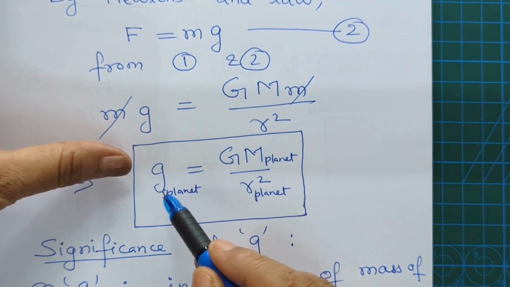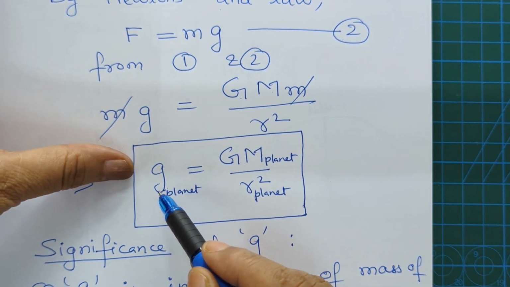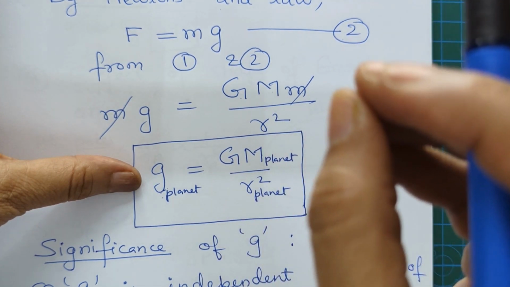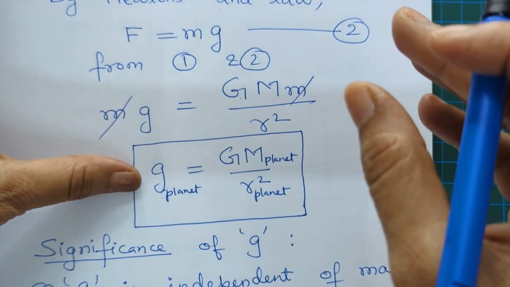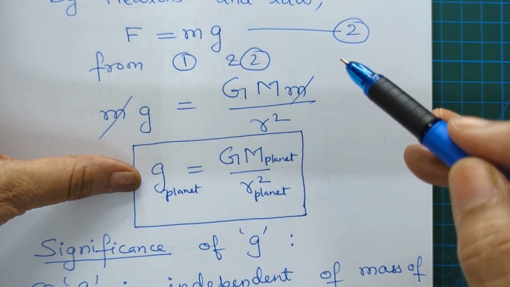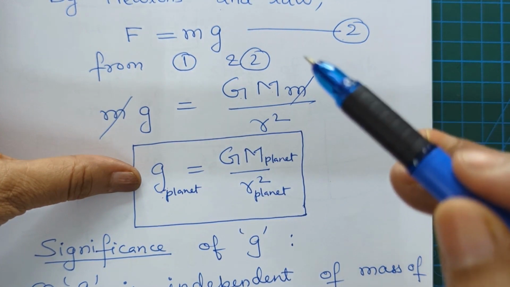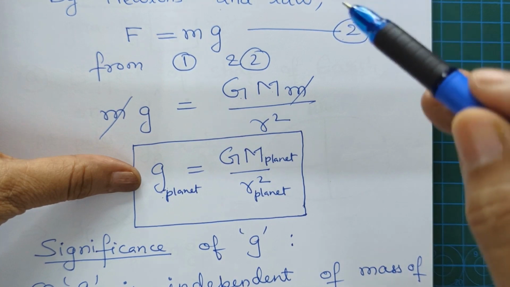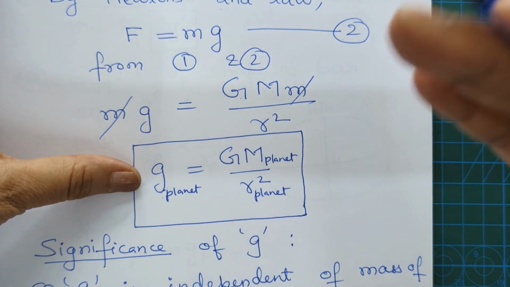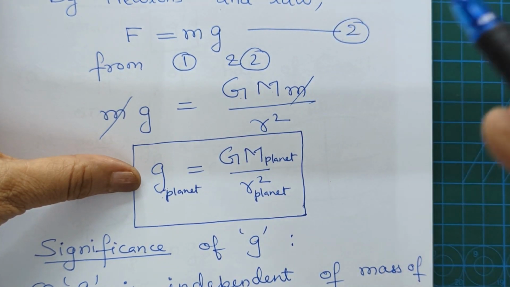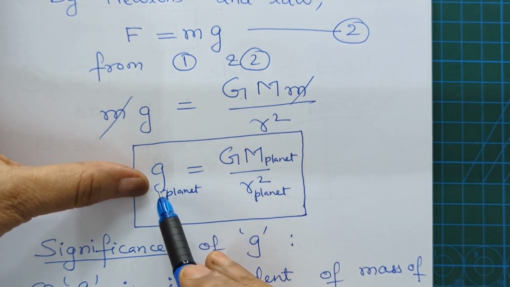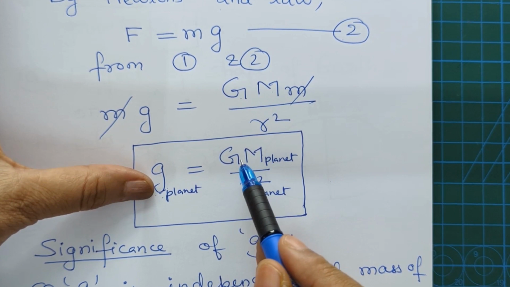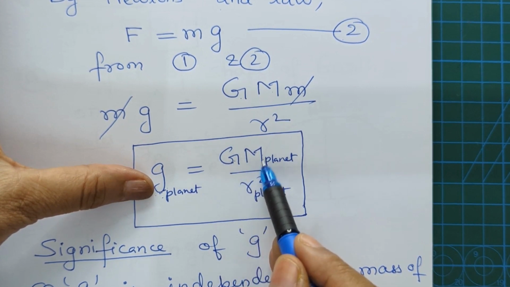Also observe that the acceleration due to gravity, g of Earth, is 9.8 meter per second square. That means any object that is dropped on Earth will be accelerated towards Earth at 9.8 meter per second in every second. So 9.8 meter per second square is the rate of change in velocity on planet Earth. What does this depend upon? It depends only on constants: the universal constant, the mass of the planet, and the radius of the planet.